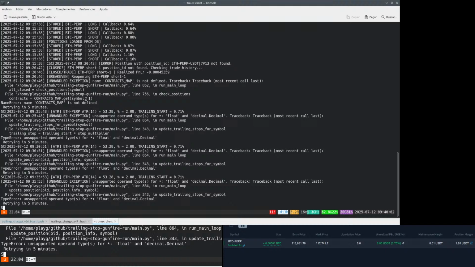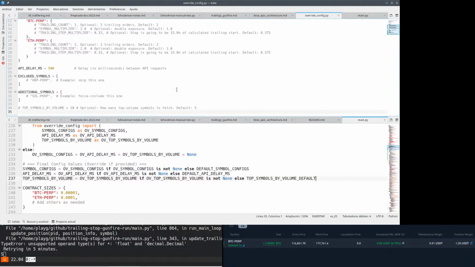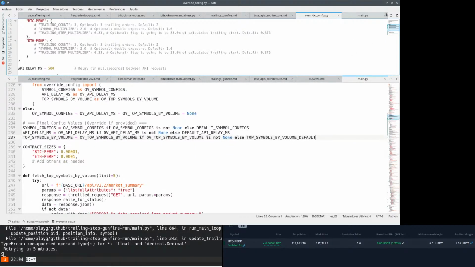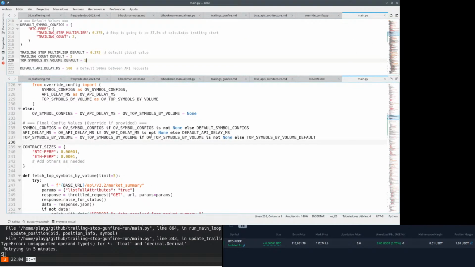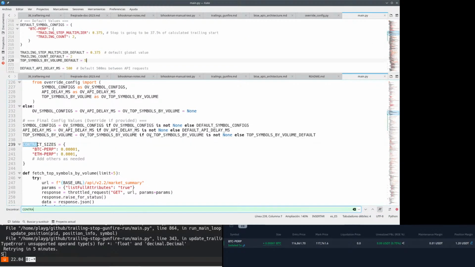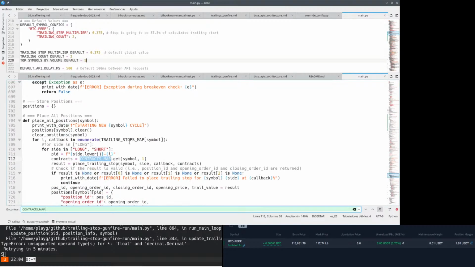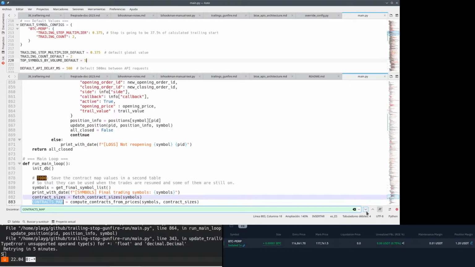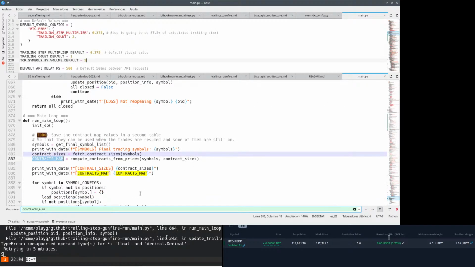So here you have contracts map. First of all, is contracts map something that we want to have? Because I'm not sure. Place all positions contracts map. Okay, so run main loop and there is contracts map here.